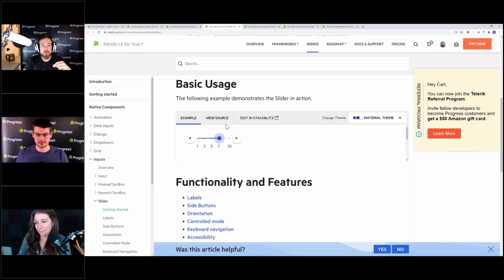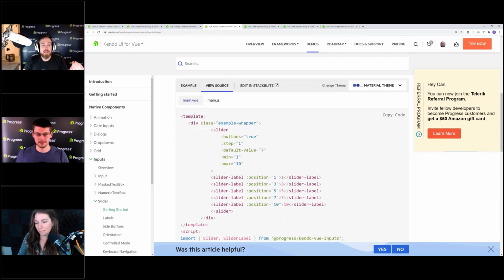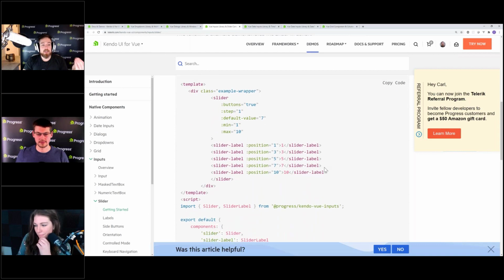I can fully control what that looks like. We can set up slider labels declaratively, define under which position they should be set up, and even pass in what they should read. So if we want that to be emojis, or something else, we just define the position and we can do so.